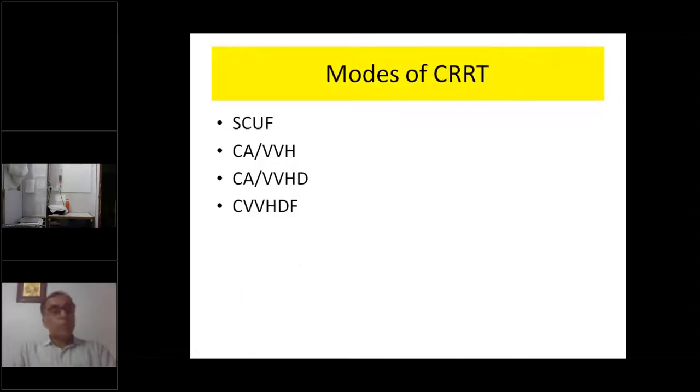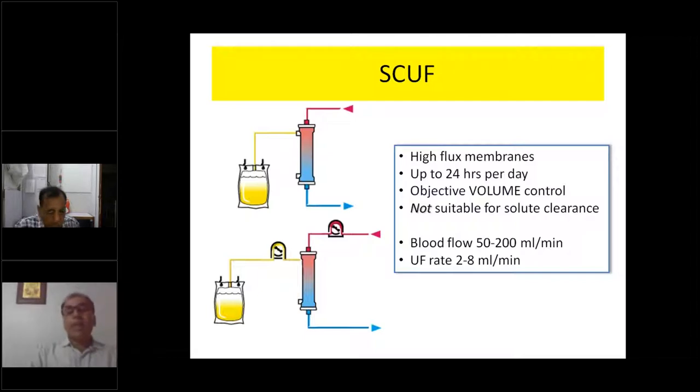So what are the different modes of continuous renal replacement therapy? It can be SCUF, CVVH, CVVHD, and CVVHDF. I have put A because those who are from the perfusion side can understand very well during cardiopulmonary bypass. We can have the arteriovenous filter in between. So SCUF only takes out the water. It has a high flux membrane. It's a slow continuous ultrafiltration.